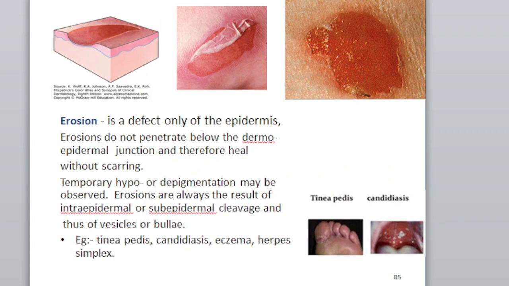Erosion is a defect only of the epidermis. Erosions do not penetrate below the dermo-epidermal junction, and therefore heal without scarring. Temporary hyperpigmentation may be observed. Erosions are always the result of intraepidermal or subepidermal cleavage, and thus of vesicles or bullae. For example, tinea pedis, candidiasis, eczema, herpes simplex.